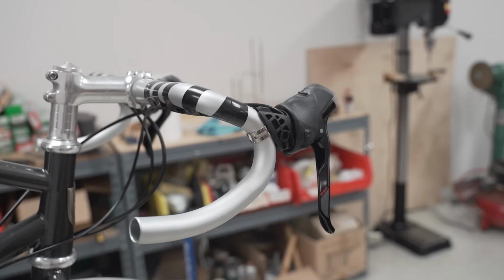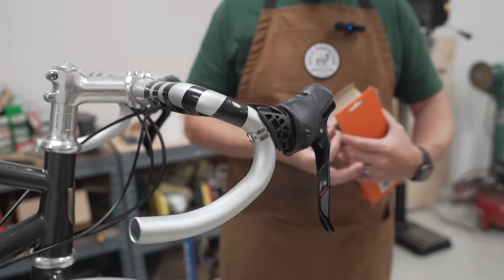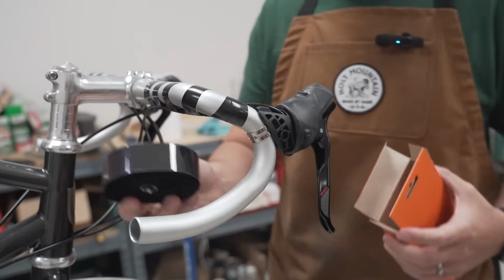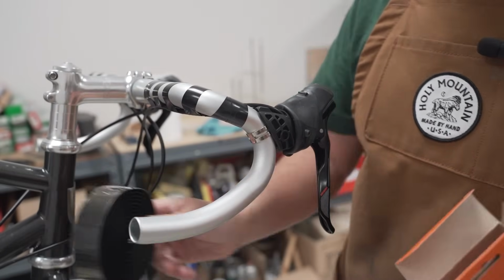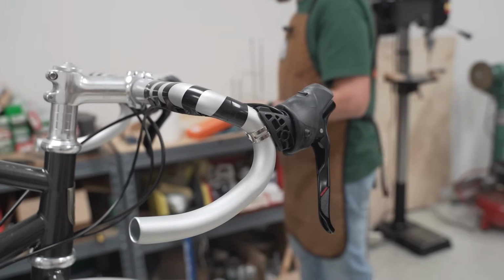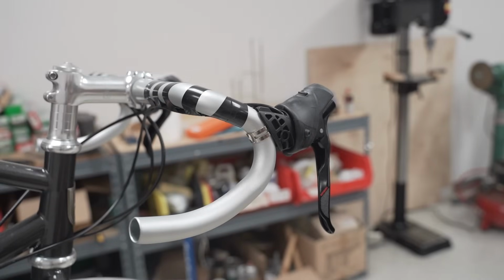Now we're going to go for some bar tape to finish off the cockpit. I am going to use our foamy tape this time. It's nice and light. It's really easy to wrap. Comes with the bar ends. Here's what we're going to need. Scissors and more electrical tape because that was the last of the roll.